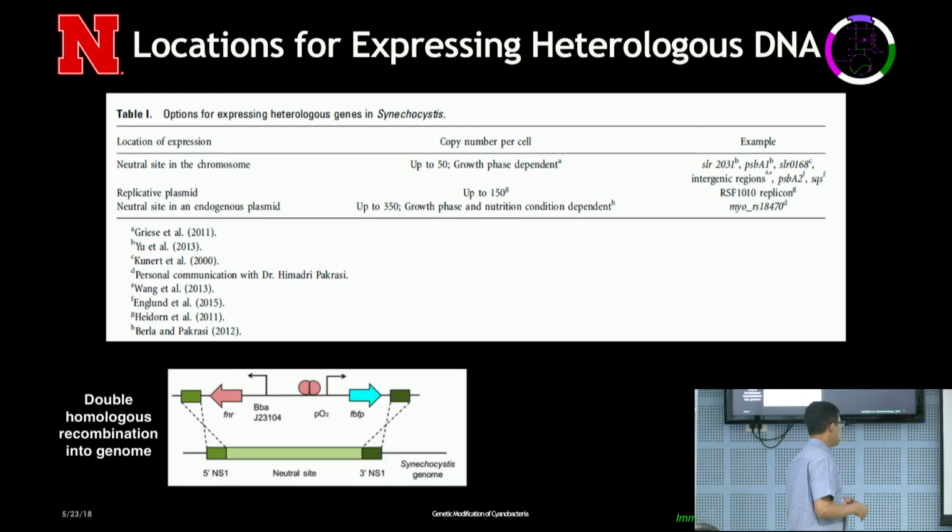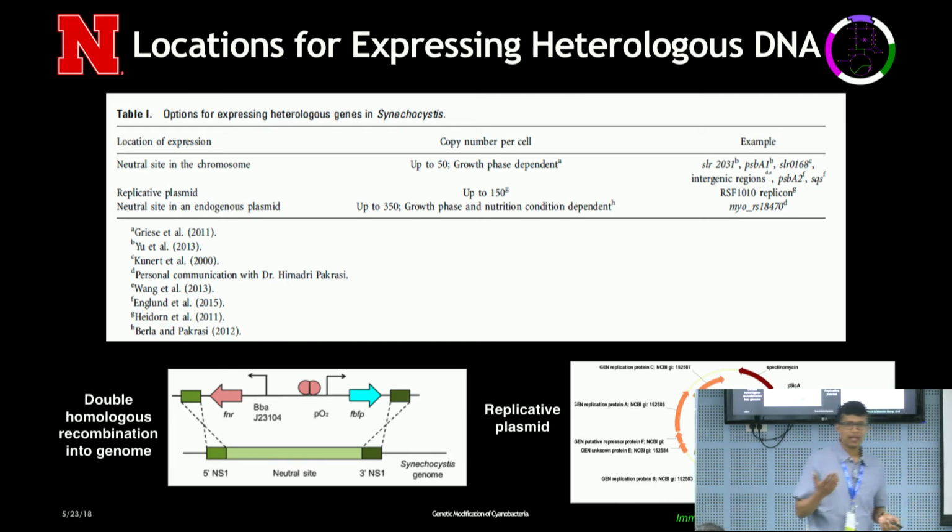So, again, when you are doing natural transformation and you are trying to integrate the foreign part or the gene in the DNA, it is possibly by double homologous recombination. If you are designing a plasmid, it could be inside a replicative plasmid with that kind of a replicon or a different replicon, but that is it. So, it will go there, it will be stable, and depending on your problem, it could be a high or low copy plasmid. Which one works better? We do not know. Again, this is case specific. You cannot say for every single problem we will use high copy plasmid, because it does not work like that.